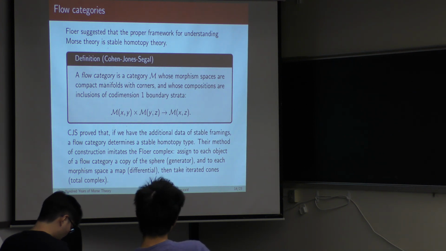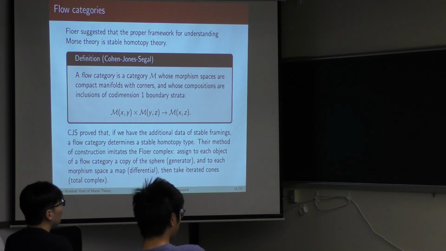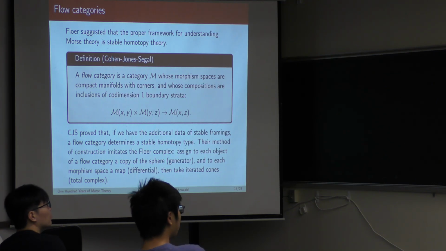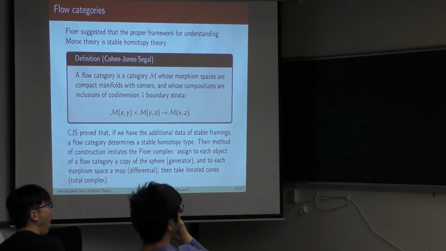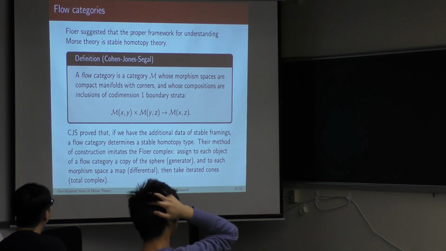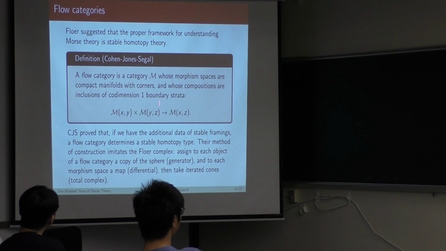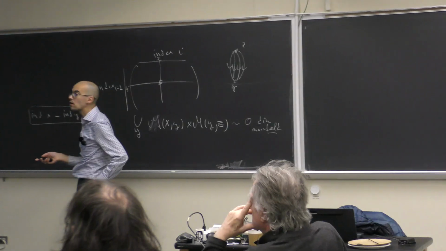So you just say, I'm going to think of these moduli spaces of X and Y, and of course it's very natural, the moduli spaces are some kind of flow lines from X to Y. So you can just say it's a space of arrows. They're the morphisms of a category. And this notion of concatenation of gradient trajectories that I showed earlier, I can think of it as a composition.